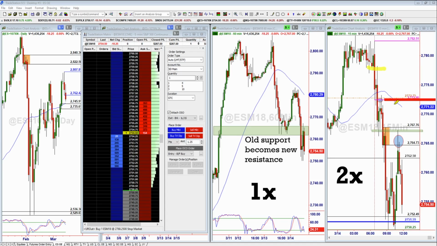You include the previous close into that weakness, a bounce back up into this area, knowing that we're in a weak market environment, so we can expect the market to move lower. This was a shorting opportunity right in here, right around this 27.72 to 75, right in there. So that was the first one, but that's not really what we were talking about.